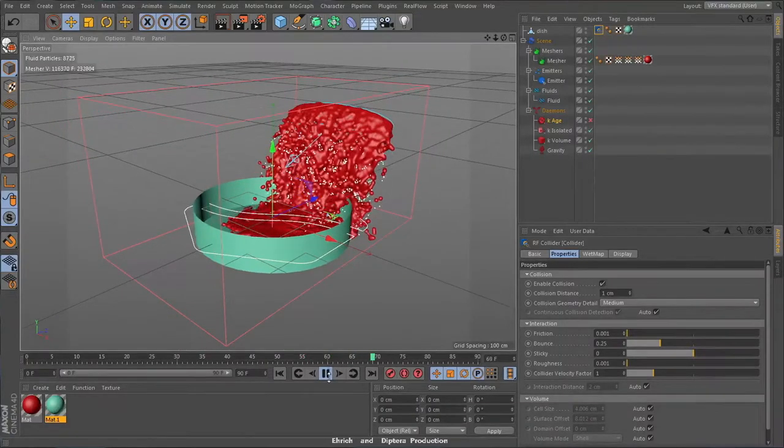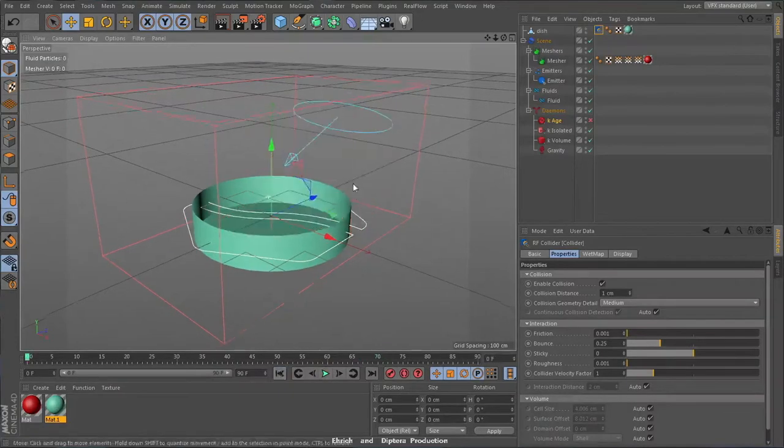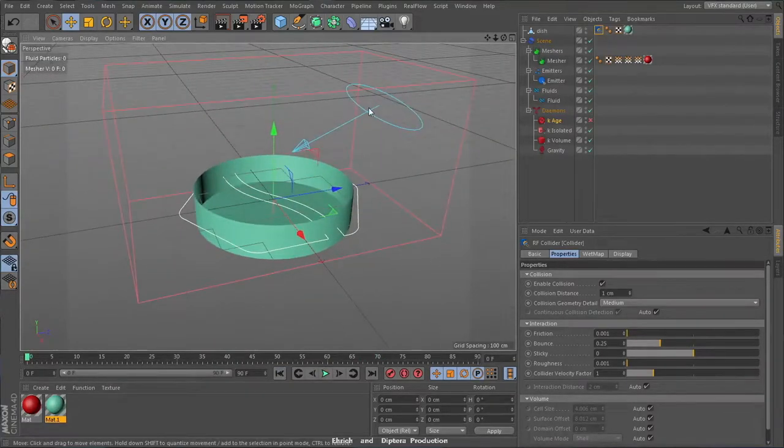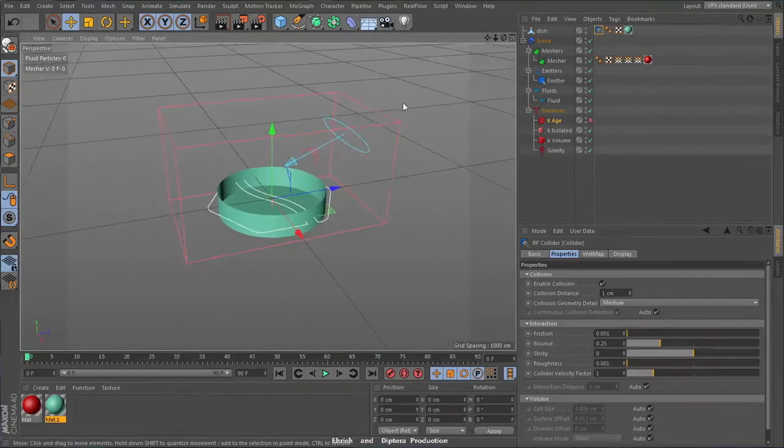All right, so this is really the basic workflow for Realflow. In the upcoming chapters, I'm going to go into some of the other daemons and some of the other characteristics that are not quite as straightforward. But I'm hoping you're having fun, and hold on, and we'll be back for the next chapter.